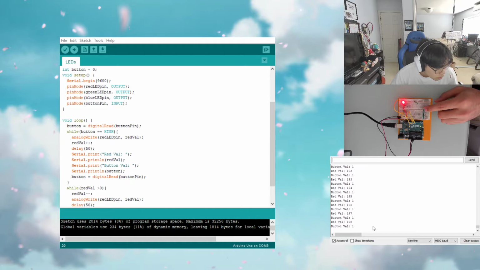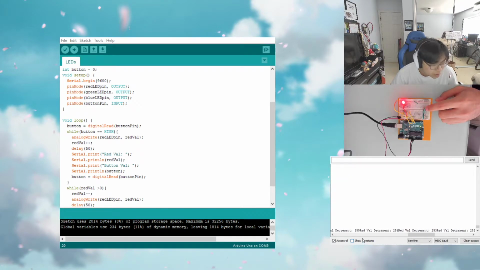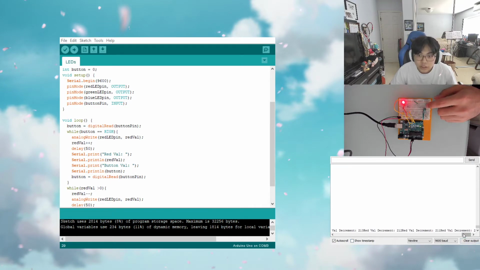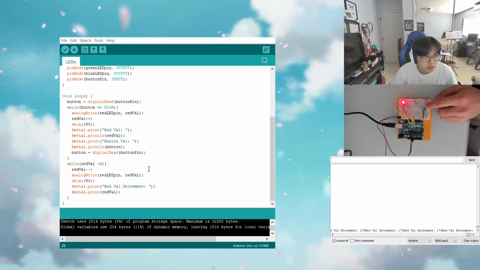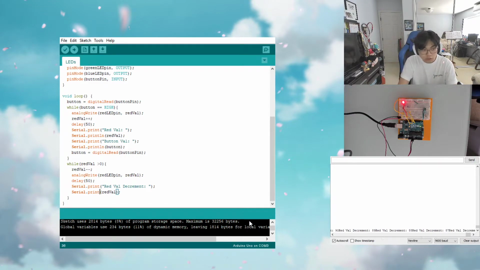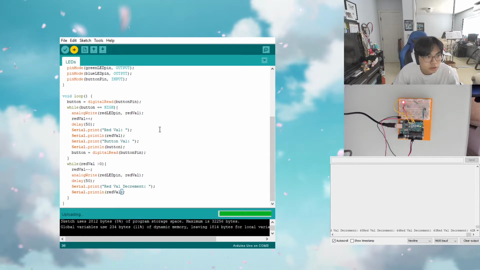So I believe the red, after it hits a certain... okay, so it is 256. So once it hits 256... oh okay, well I forgot to do this. Make it a new line. So once it hits 256 it goes to 0. So we need to add in this behavior in our code.